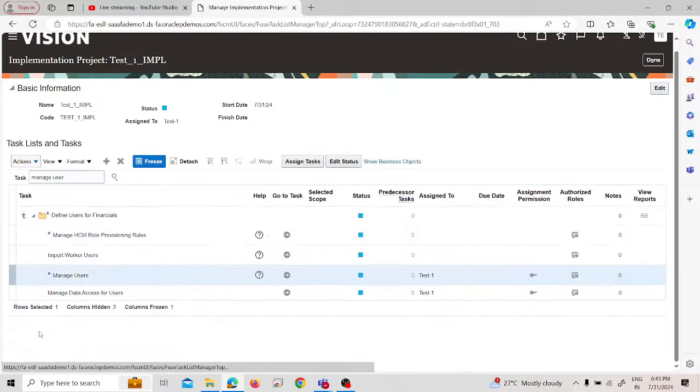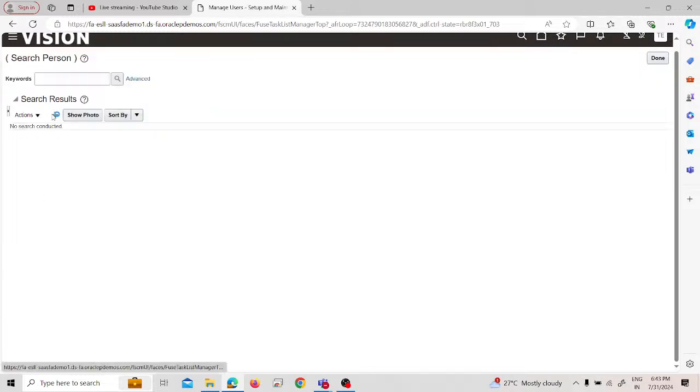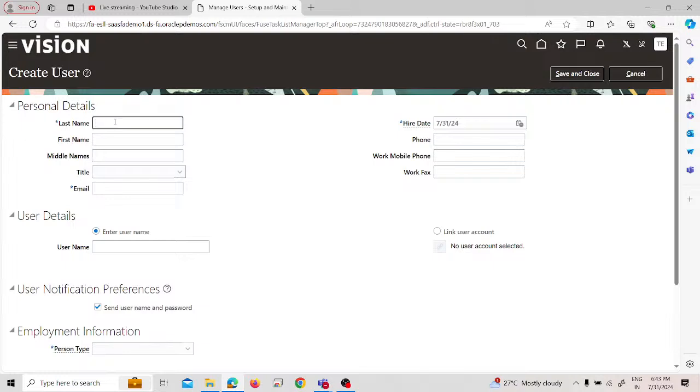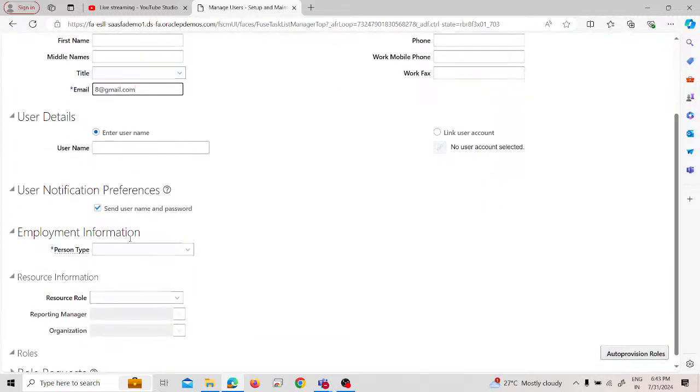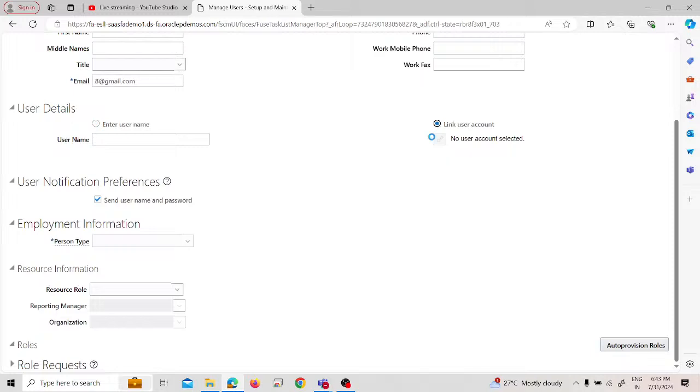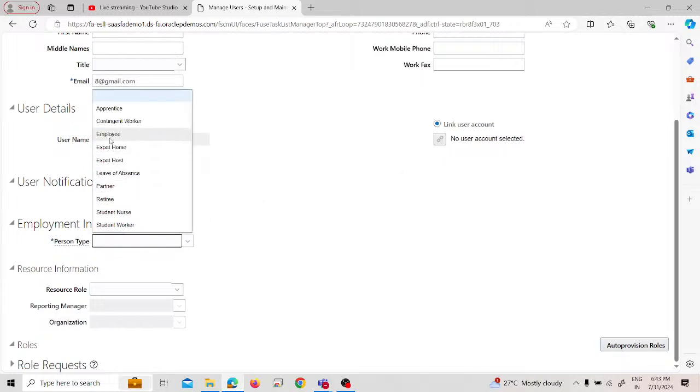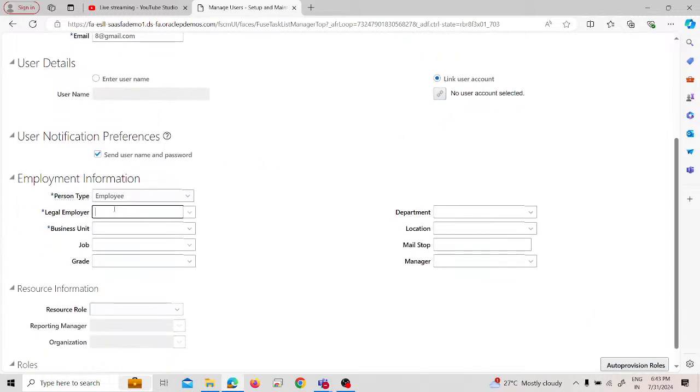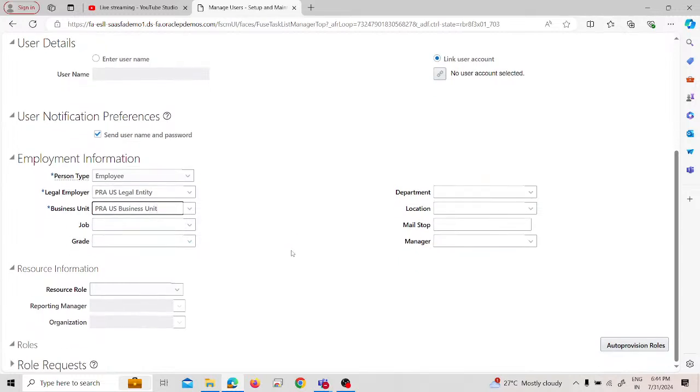From here, we will create an employee user and link it. The person type is employee.